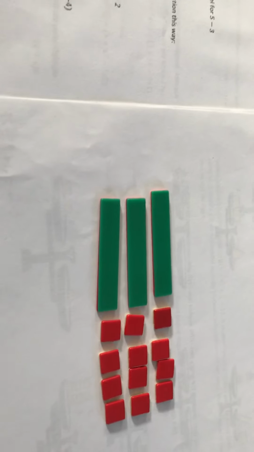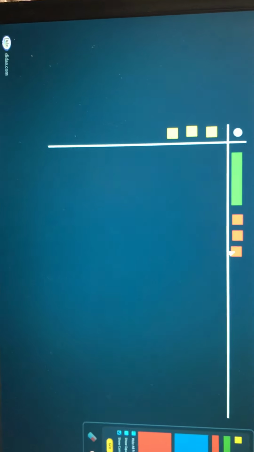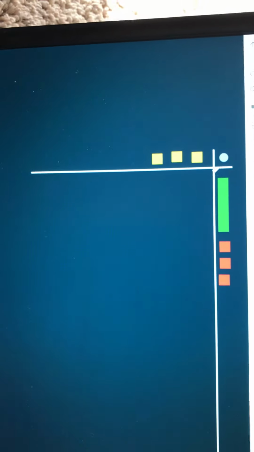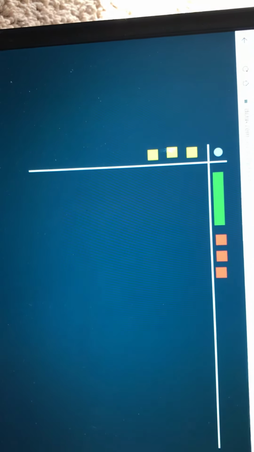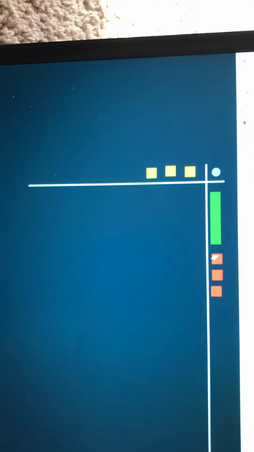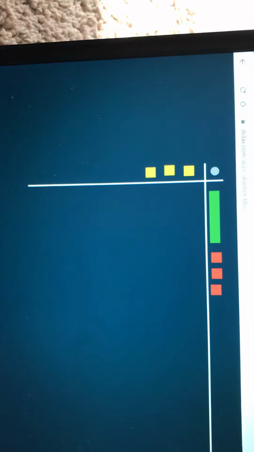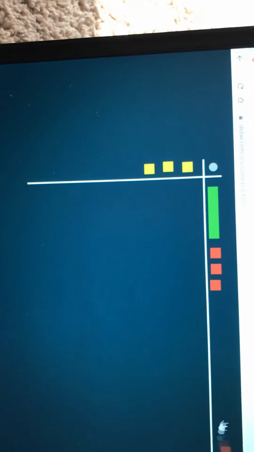Another way that I could show this is if I was on this website here, okay, and I selected Show Corner Frame from my menu. So what I did here is I'm showing 3 ones, 3 positive ones, and then here's my B, and then here is my -4. Actually, I need one more of these, don't I, for a -4.